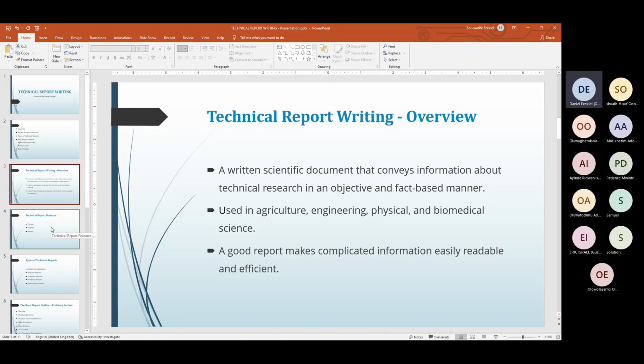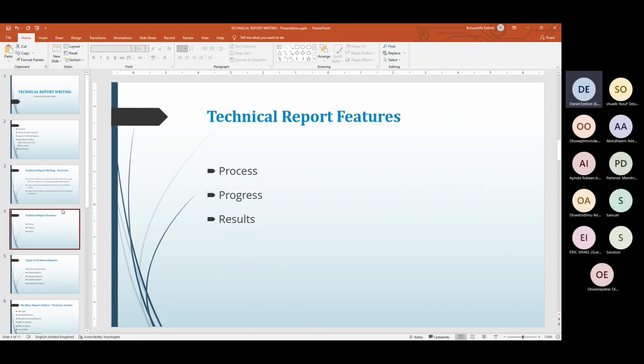A basic technical report has 3 features. That's the process you need to go through to complete the technical report writing process. The first one is the process itself, meaning that there will be your research prior to when you begin the report per se. Research in the sense that you are going to look for information, journals that you use to add references to your documents. You are going to look for details that you can use to create a good and solid breakdown of the topic or information that you are trying to pass across.